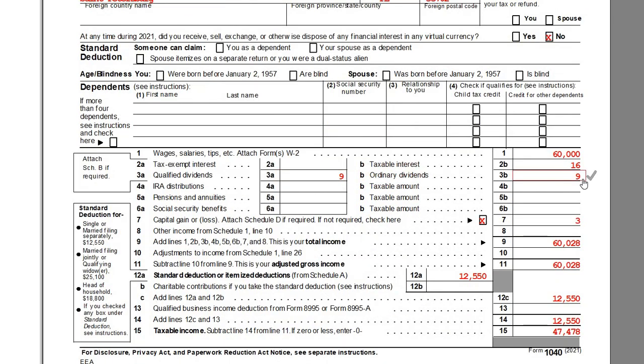So the amounts match, but it doesn't always necessarily have to work like that, right? You could have ordinary dividend income of $9 and maybe only a portion, $4, is qualified. If that's the case, make sure that you separate the two out. But in this case, all of John's dividend income of $9 is going to be treated as qualified. So he has the entry on line 3B and then again on line 3A.